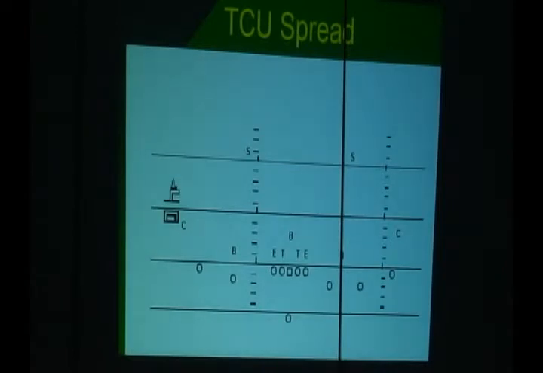The original purpose that Dutch Meyer had for running the TCU spread was not to spread all over the field. It was to create blocking angles. His whole point was to spread out somewhat. He would, on the right side, have 4-yard splits only between those 3 receivers. I've spread it out so that it's more like 5 yards. And then, he would go 3 yards on the strong side in between those 3 guys, and then he'd go 4 yards on the weak side. I've made it 4 on the strong side and 5 on the weak side.